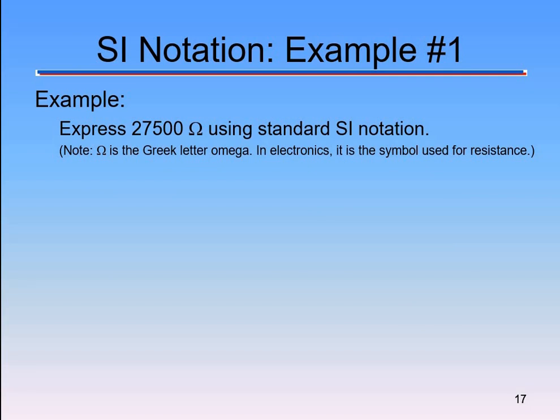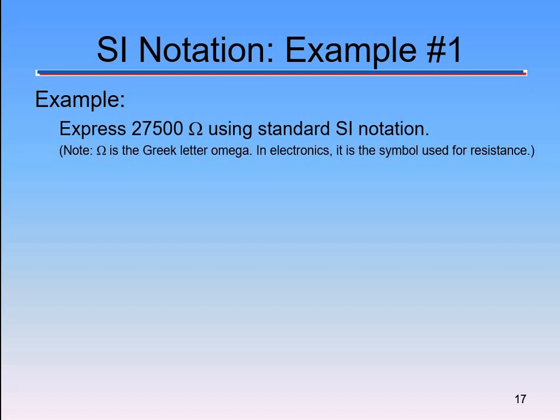Let's look at that number, and we've got 27,500. We've got to put that in SI notation. So engineering notation first. We have to move that decimal place. How many places here? The most we can move it is 3. Remember the decimal is after the 500 on the far right-hand side. If we move it 3 places to the left, we're good. We cannot move it 3 more places because that number will be less than 1. We don't want that.